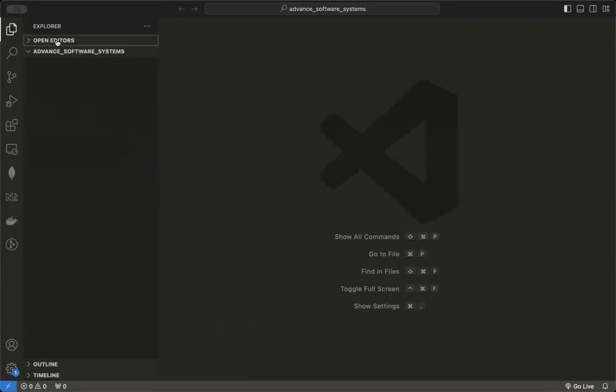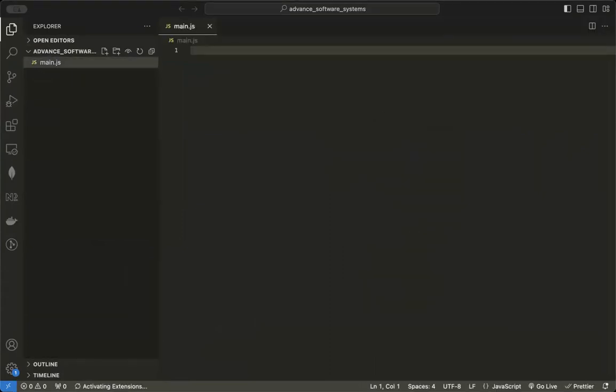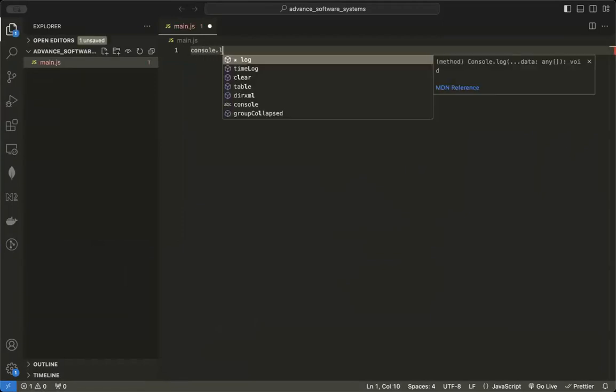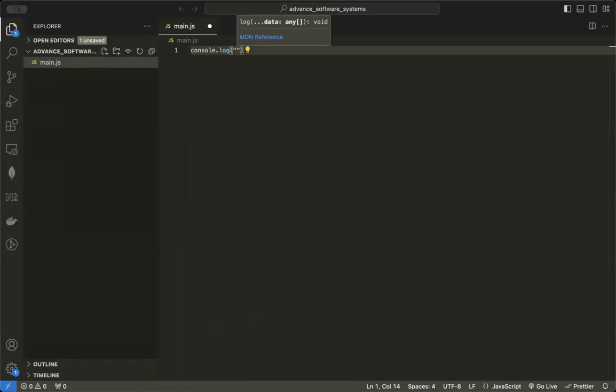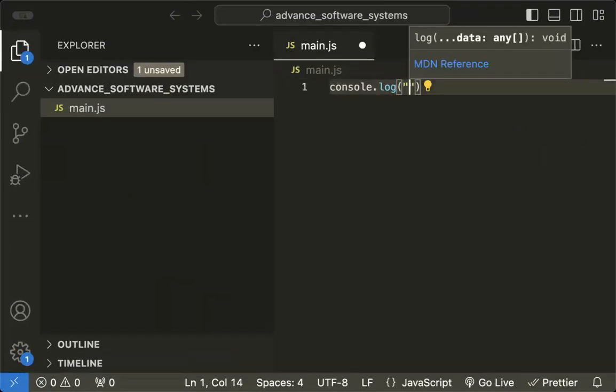I'm going to write a very simple application here that's going to say hello world in our console. First I will create a new file. I will call this main.js, since we are going to be using JavaScript. To start, we will simply say console.log, and let me zoom in a little bit so you can see.